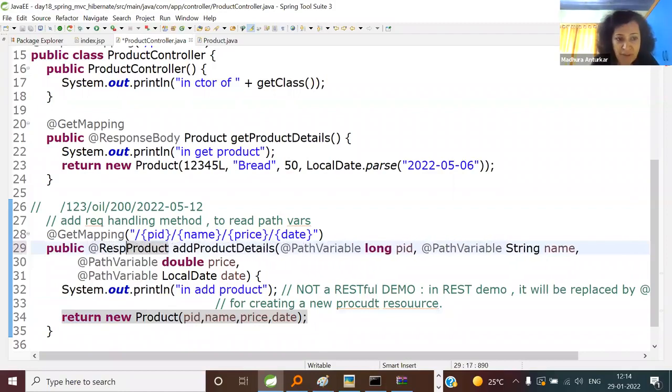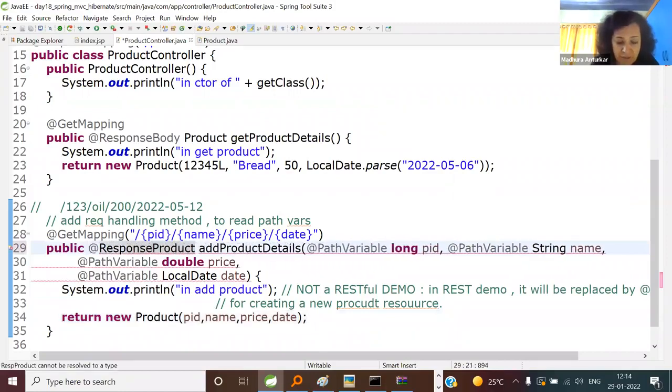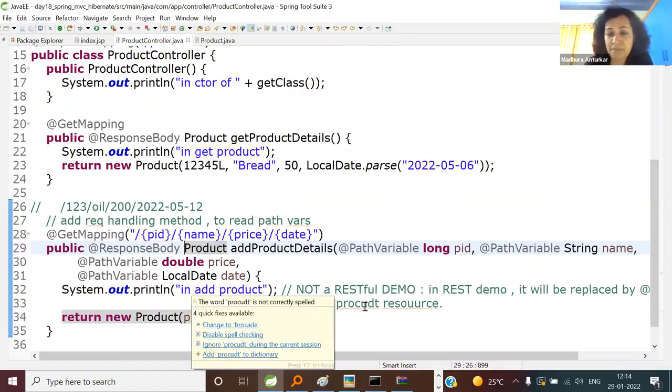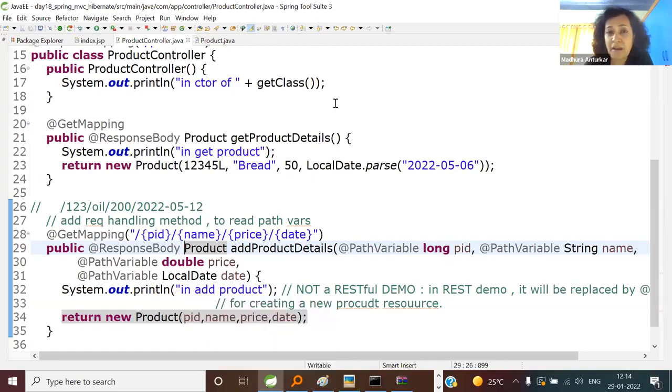How do you tell the container that whatever follows is the actual raw body of the response, and not a logical view name? The response body annotation. Got it? Path variable and the meaning of it. Okay, let's try it out and we'll see what happens.